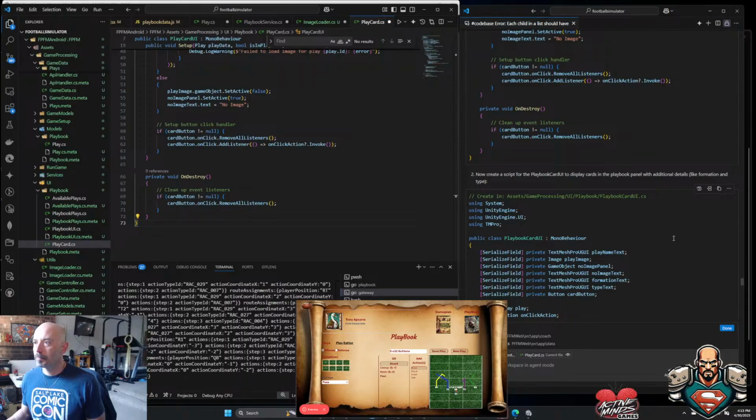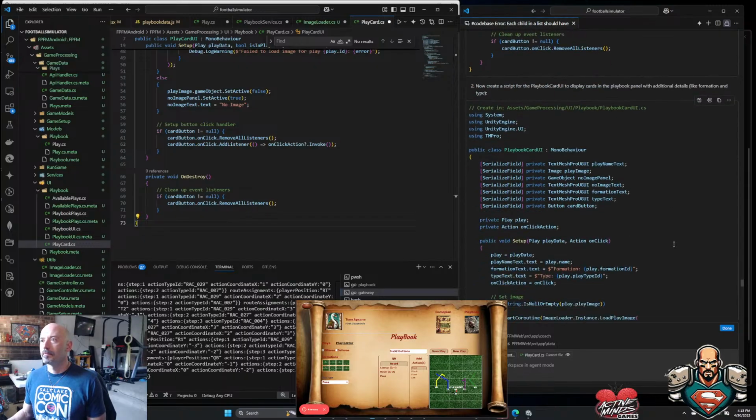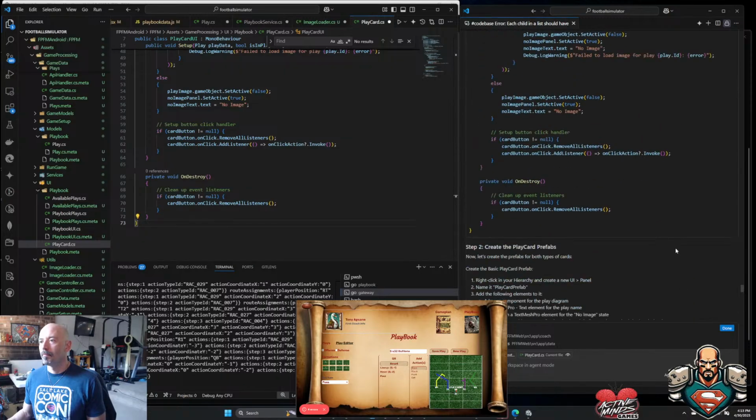Now create a script for the playbook card UI to display cards in the playbook panel with additional details. No. I don't think I need to. In step 1.2, well, okay.